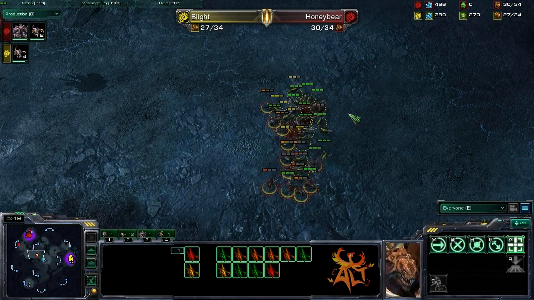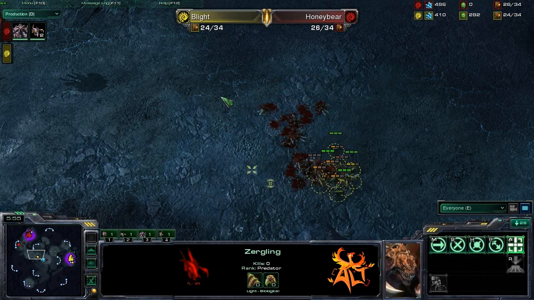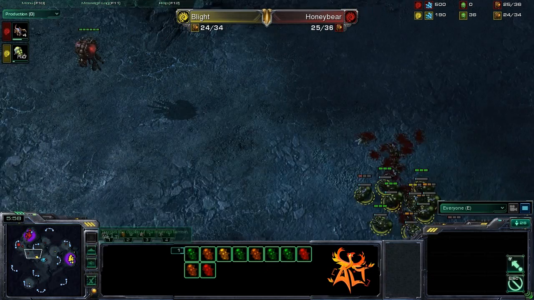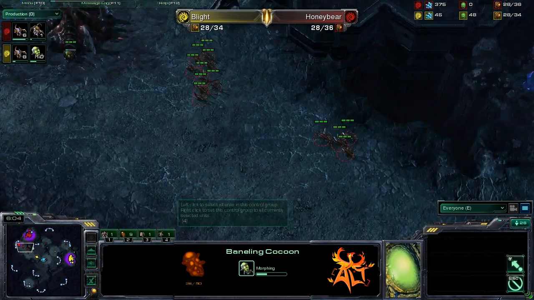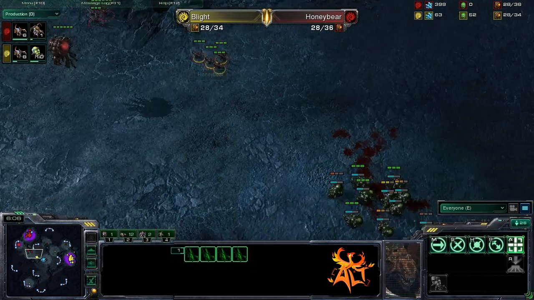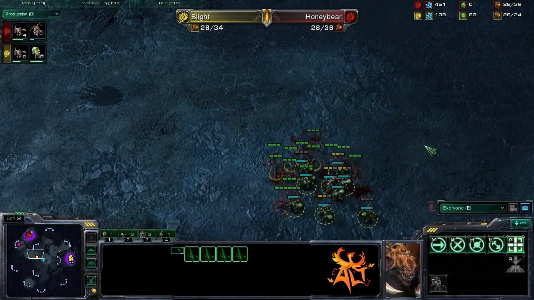Oh, Honeybear losing too many here, I think. Not a good time to engage. And banelings right away for Blight, looking to do some serious damage. Honeybear going to come in here, see what's coming down. Oh, he is not going to be happy about that.